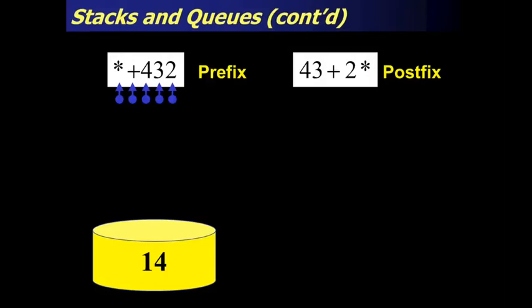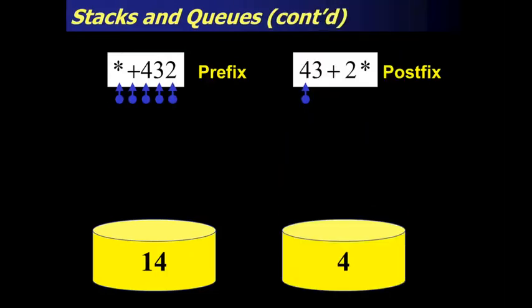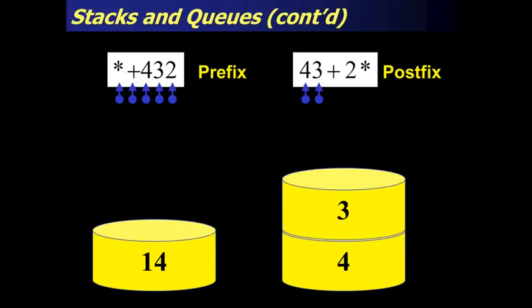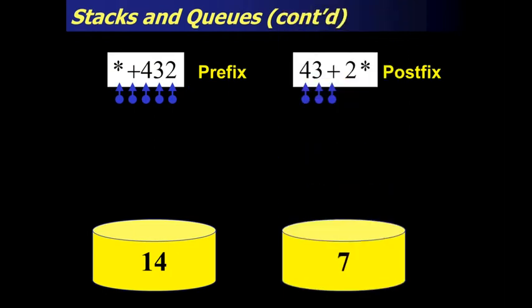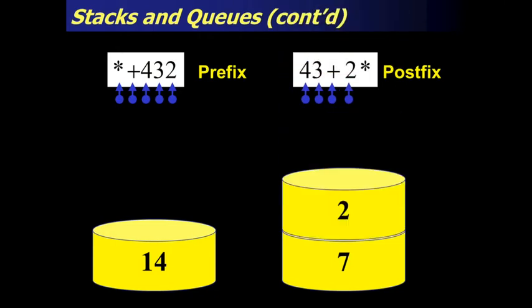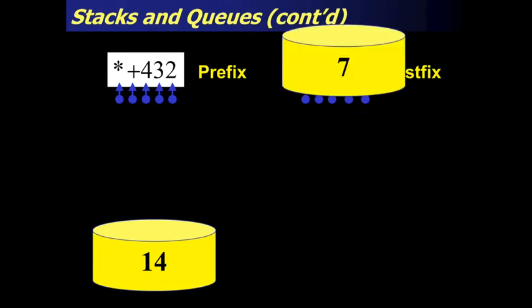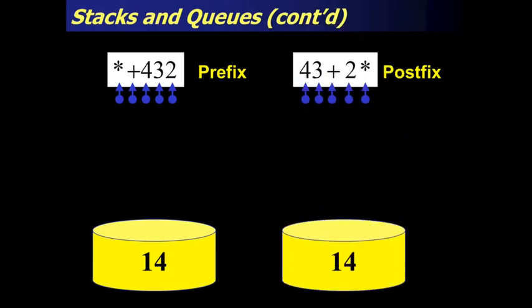Watch how it works with postfix. This time I'm reading the other direction. So now, put that on the stack, put that on the stack. I encounter an operator. Pop 2 off the stack, place the result on the stack. Go back to my inputs. This is an operand, so put it on the stack. Then I encounter an operator. Pop 2 off the stack, place the result on the stack. I have no more input here, so whatever's left is my answer.